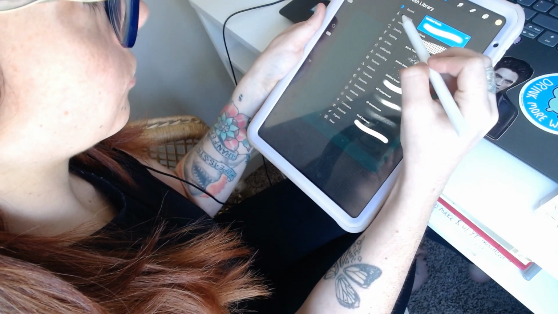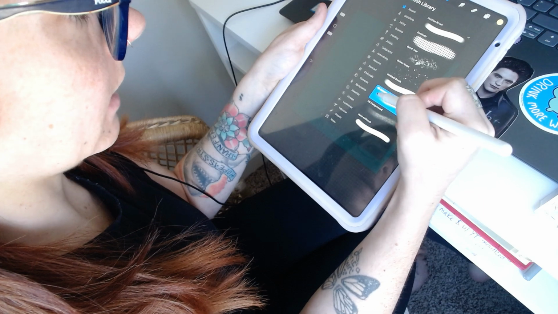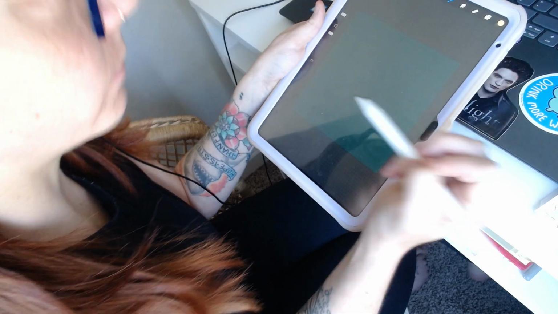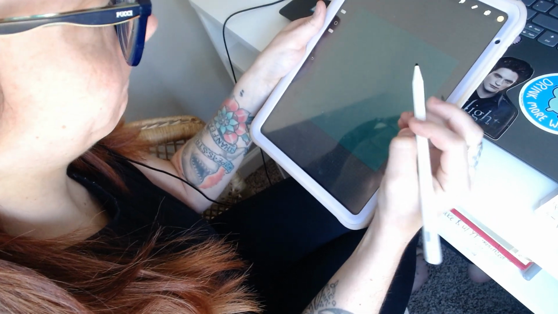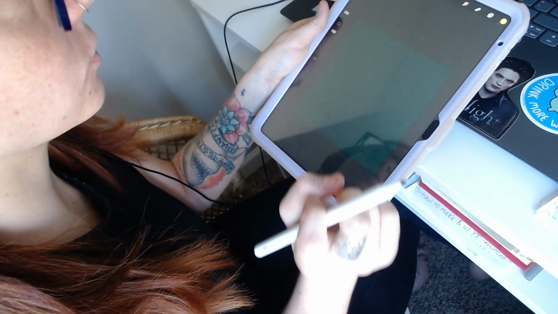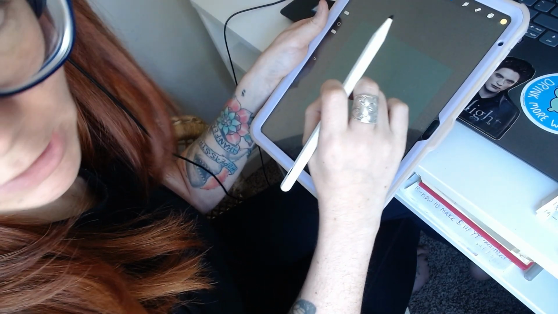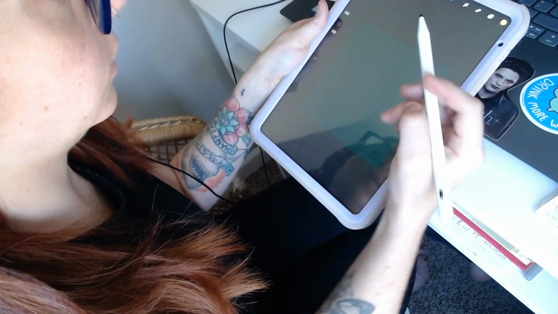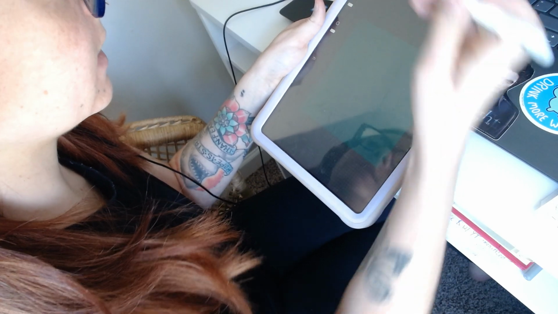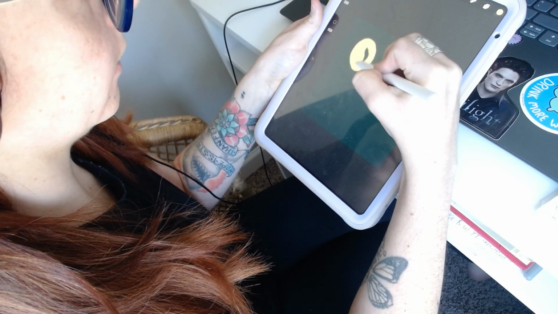I'm going to change my brush, I guess. I selected from the brush library this 4B compressed. I haven't bought any brushes for Procreate. I've kind of just been using the ones that come with it. But anyways, I can shrink my canvas. I can enlarge my canvas by zooming in. And I'm just kind of gonna doodle 3 lemons on here. Lemons are pretty easy because I'm just gonna start with like some ovals and color them in.